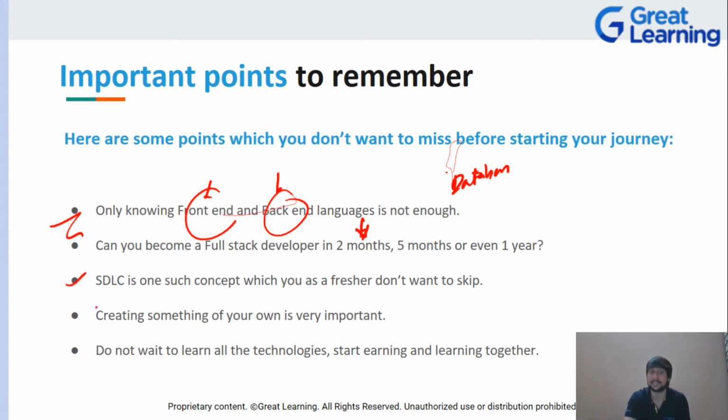Then SDLC is important for everyone, freshers as well as experienced people. And creating something of your own, which I have already discussed. Static websites, dynamic websites, clone them as much as you can. Try to implement your concepts. Don't wait to learn all the technologies first. No, don't wait, start learning them and start implementing them, and also go for freelancing.